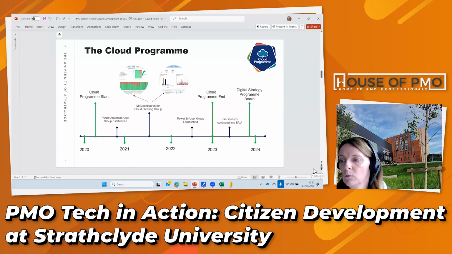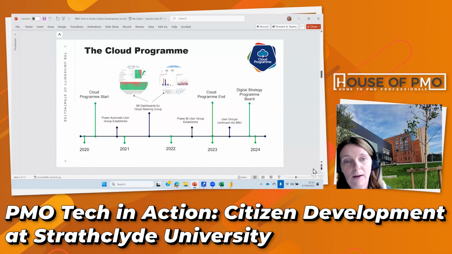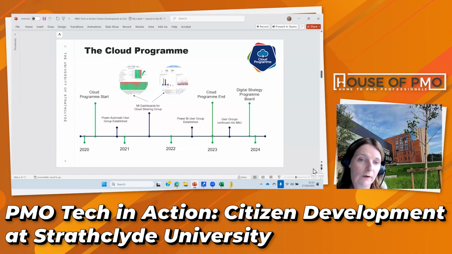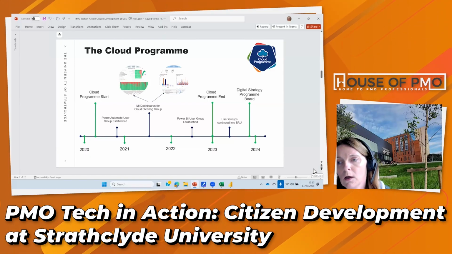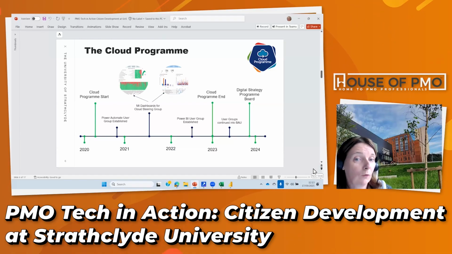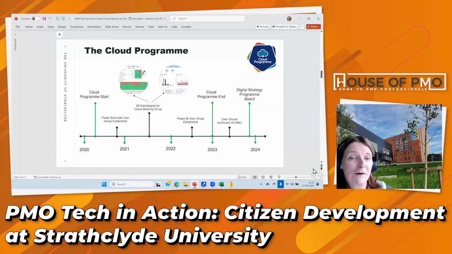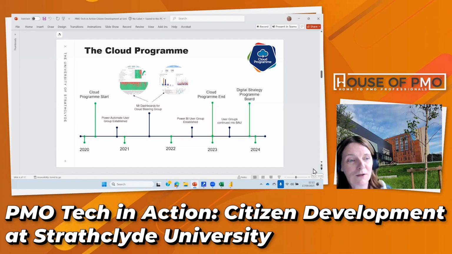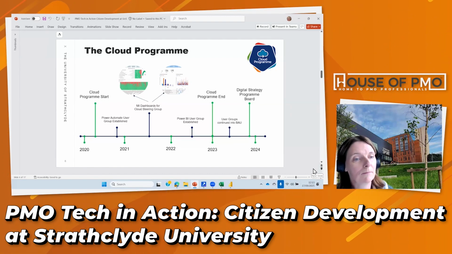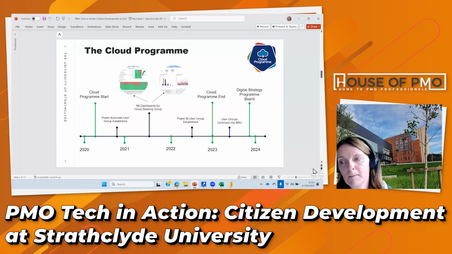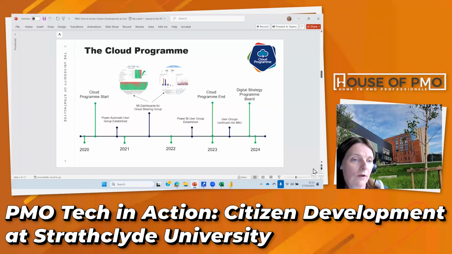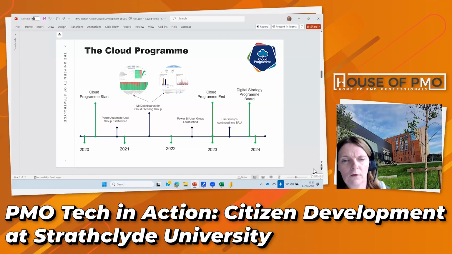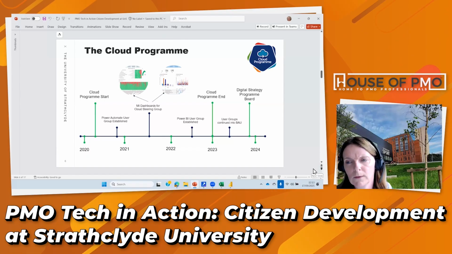Now, the Cloud Program essentially was about rolling out Microsoft Teams and Forms and Planner and To-Do, all those good technologies in there, and the Power Platform tools that we've been talking about here today. Now, it was somewhat helped by having a global pandemic at the beginning of it. People automatically moved over to Teams anyway. So we had set ourselves a target of having X number of people working on Microsoft Teams. It's definitely the platform that's used and has continued to be used now by our staff community. We do still use Zoom as well for the student side of things, but there are conversations about moving away from that.